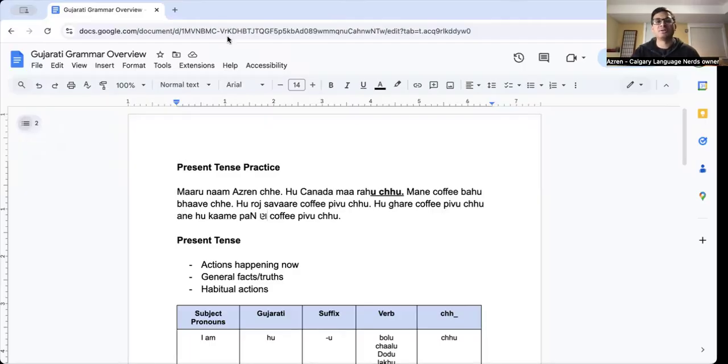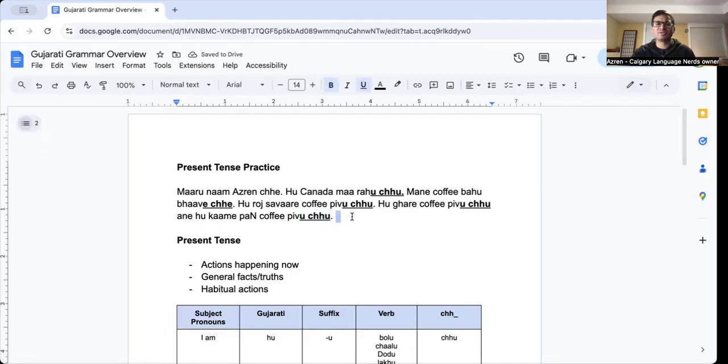Anyway, so હું ઘરે કોફી પીવું છું. Let's underline the conjugations here. So મને કોફી ભાવે છે. You'll notice here we go, ભાવે છે. With મને, we always have ભાવે છે as a conjugation. ભાવે છે, કરે છે. It's always that he and she conjugation. હું રોજ સવારે કોફી પીવું છું. We have another present tense right there in the I form. હું ઘરે કોફી, again, પીવું છું again, right? અને હું કામે પણ કોફી પીવું છું. Cool.